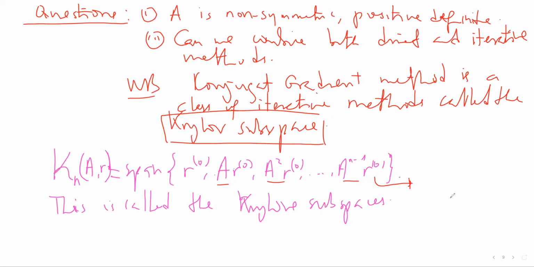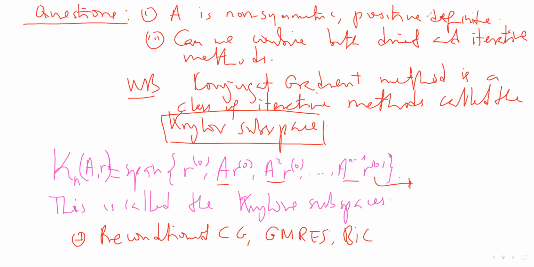Okay, so apart from that, there are some methods that we call the preconditioned methods as well. So we have preconditioned conjugate gradient methods. Now I'll just mention some of these names. We have the generalized minimal residual method. We have the biconjugate gradient stabilization methods, and so on. And all of these fall into this class of solutions called Krylov subspace methods.